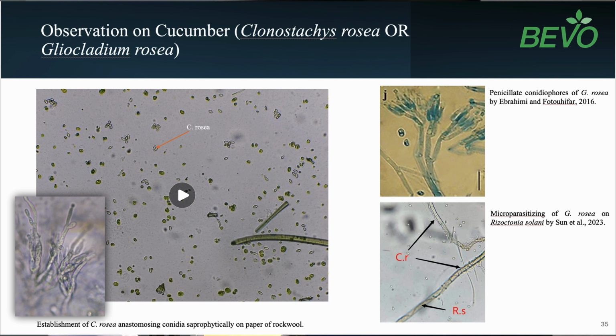So I took it and compared it with the reference. One reference is the mycelia and sporulation stage, from 2016, compared to what I took, and I found similarity. And the spores are in the water. This is another example, not ours but from one quite recent study, showing the microparasitism of Prestop on Rhizoctonia, another common disease in cucumber, Rhizoctonia wilt. We see that this product does work pretty well.